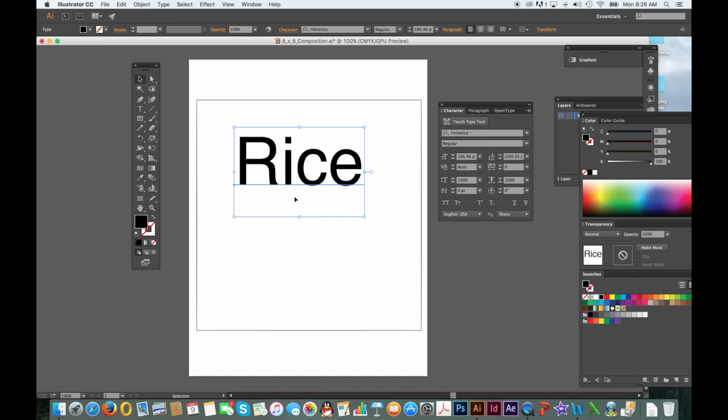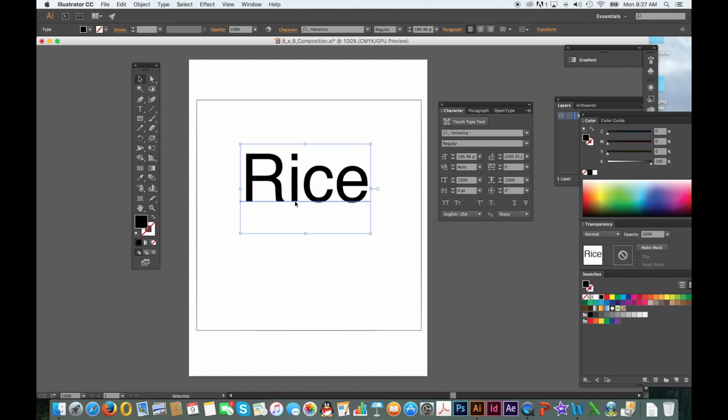The only difference between basic shapes and type is this line that you see at the baseline of the type. That's an indication that you've created that type with the type tool, and you can actually manipulate those letters by highlighting them with the type tool.